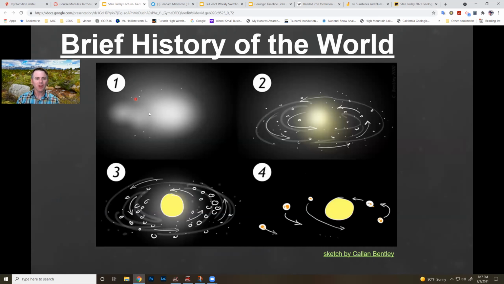And if you want a cartoon version of this, that's even better than those pictures, here's the dust cloud. Here's the protoplanetary disk floating around and spinning around like this. And all those chunks would come together and make bigger chunks. And then those bigger chunks would come together to make the planets. And that's what we ended up with today.